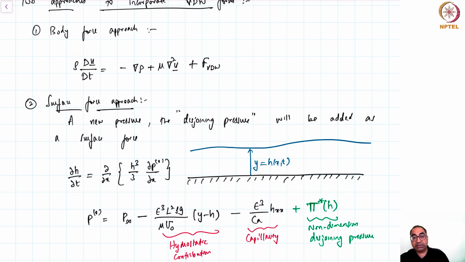So, what we will see in the next lecture is to start with the evolution equation of the thin film with this van der Waals disjoining pressure, and we will basically do a linear stability analysis of this thin film. We will see the role of this extra term, primarily the van der Waals term, the Hamaker constant, and so on, in the stability analysis of this thin film.